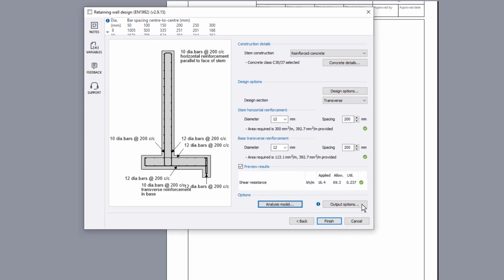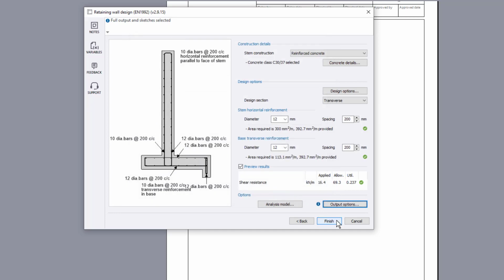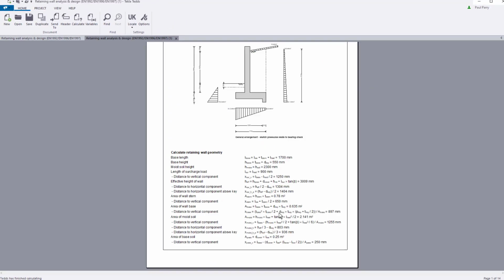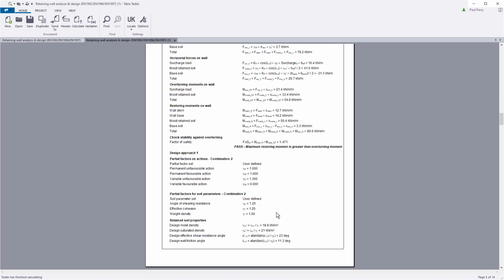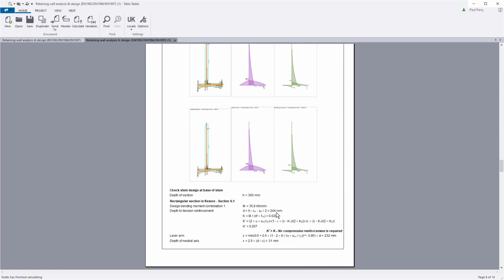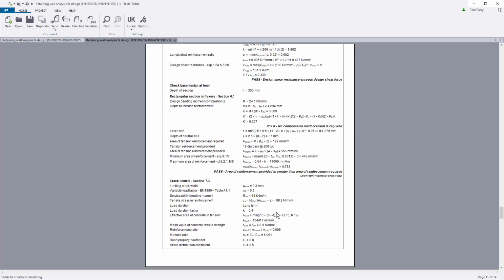Once you are satisfied with the input and preview results, you can choose the output options. Confirm the information in your design and the calculation output is written to the document. The calculation title, input geometry, concrete and steel properties, loading details, analysis calculations and the design location calculation checks are all laid out in a clear and concise format. If selected, a summary table is provided.